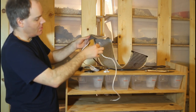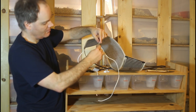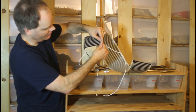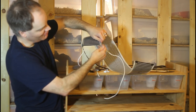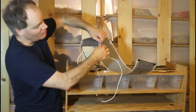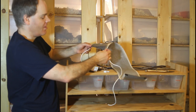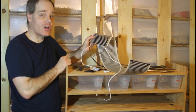Okay. I'm going to do the same on the other side, like this. Just make sure it's lined up nice. And remember, you only get one chance with this stuff, so if you do it wrong, you basically have to start with new materials. Okay, so it's in place, but it's not making an electrical connection yet.